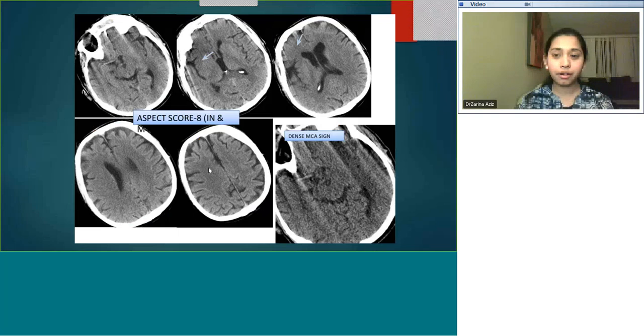So an example of using collateral scoring, this is in a case of right MCA hyperdense sign. You can see this is the right MCA hyperdense sign with early ischemic changes. You can compare with the contralateral insular region. Insular ribbon sign is there. The M1 area is showing hyperacute changes. So basically a score of 8, because two areas, 10 minus 2, 8 we are giving, and dense MCA sign. So good ASPECT score, definite proximal occlusion.